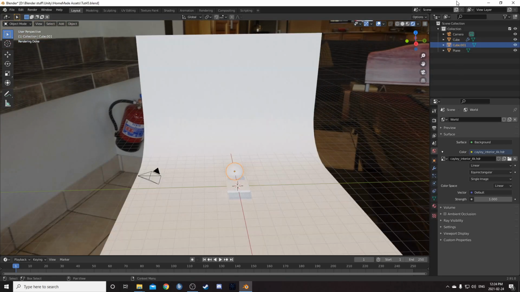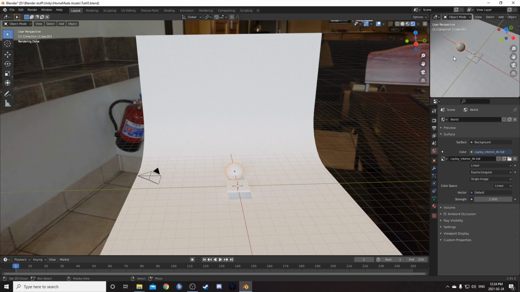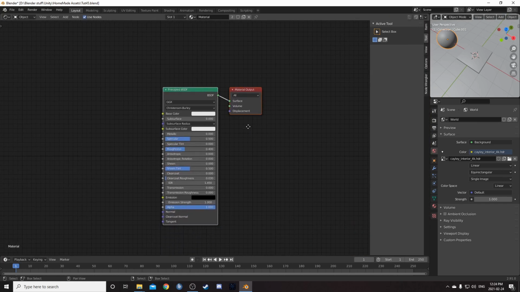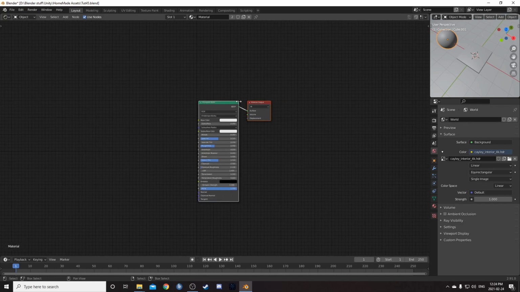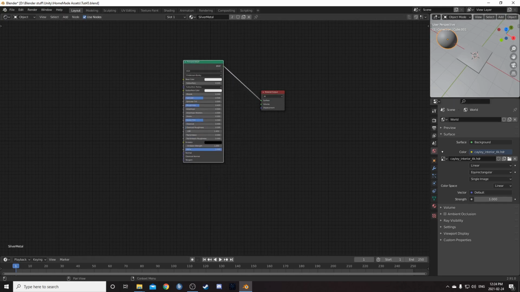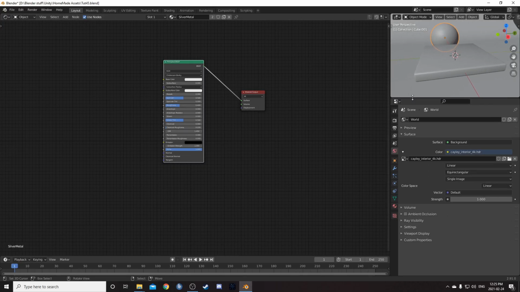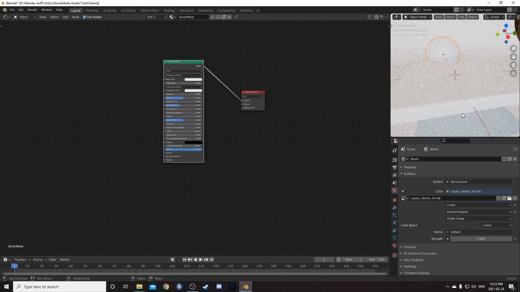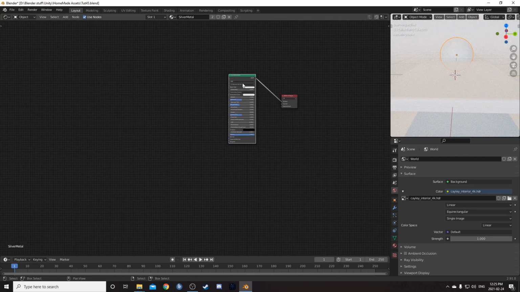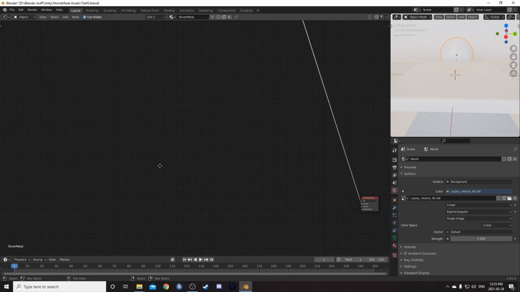Let's switch this top right area up here to the 3D viewport. You can do Shift F5 and it just switches it there. Then this middle area, if you do Shift F3, it cycles between a couple ones. If you do it a couple times, it switches to the shader editor there. I'm going to hit N, get rid of this shelf here, and both our objects should have the same material. Let's just rename it Silver Metal. And now we're ready to start on our texture here. I'll just make this a bit bigger as well. And hold down Z and move your mouse up to go into rendered mode. So let's just move this principled BSDF out of the way for now.